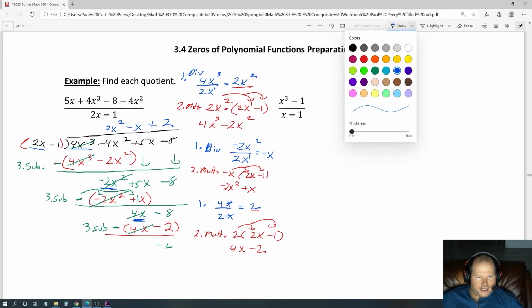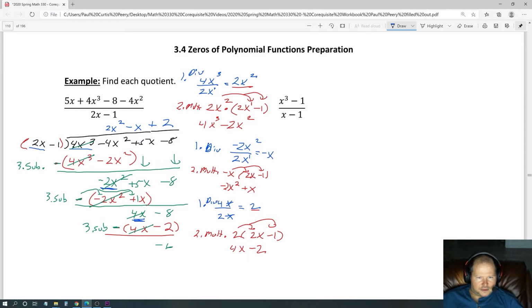Now at this point, we can't divide again, because even if we try, let's say we try to do the division again, we would basically be saying, well, 6 divided by 2x. Oh, so we tried to divide, but it just didn't work, right? It won't go in evenly at all. Because it won't go in even once, right? Because this is a constant, this is a first power, this is not going to work. So we can't do that again.